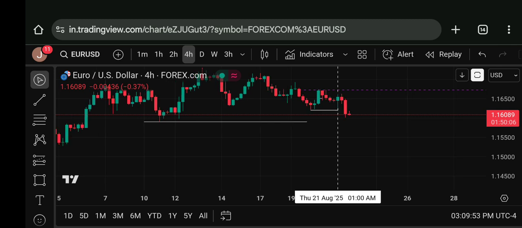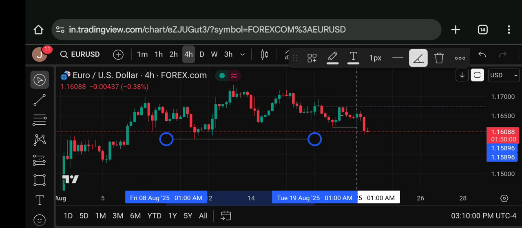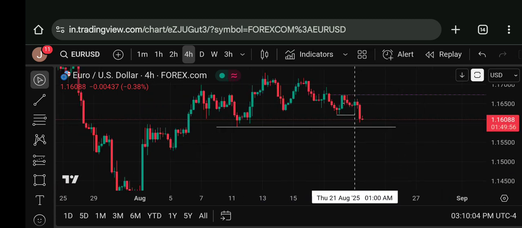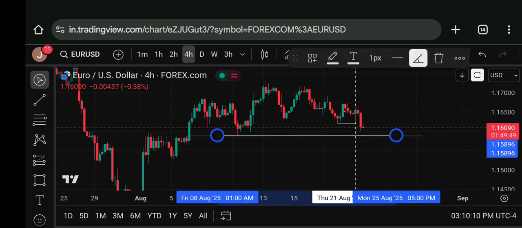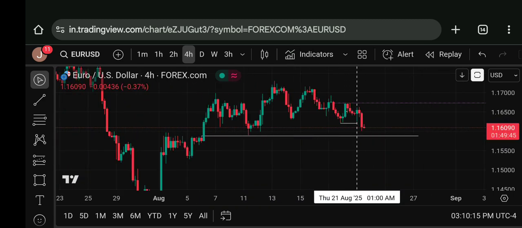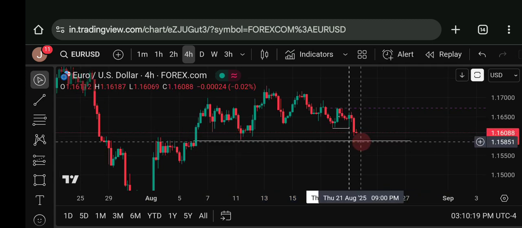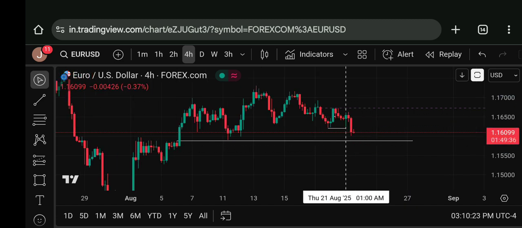Our drawn liquidity is hit, but we exited at break even. So thank you guys. It is moving down below this low. As far as my trading knowledge and experience go, it will tap into this bullish fair value gap plus 4-hour order block here after sweeping this low here. And tomorrow we would see a TGIF price move, that is price moving from here to somewhere upside. So thank you guys, this was the trade.